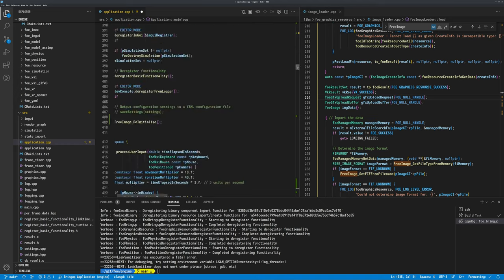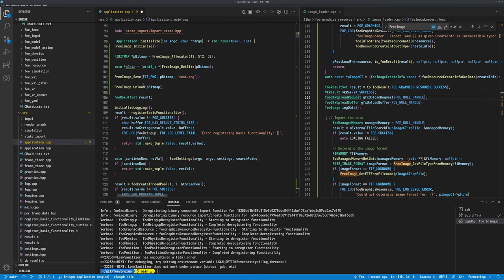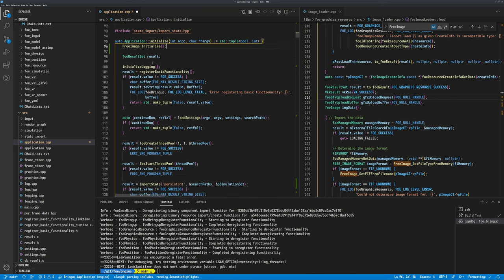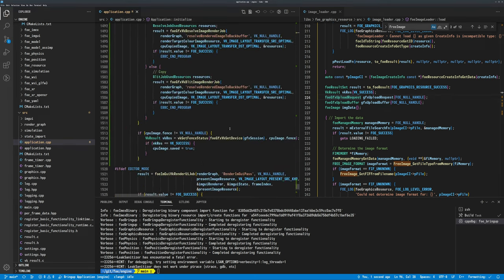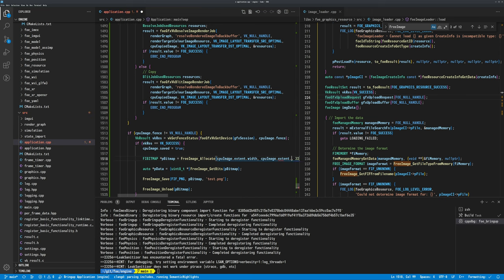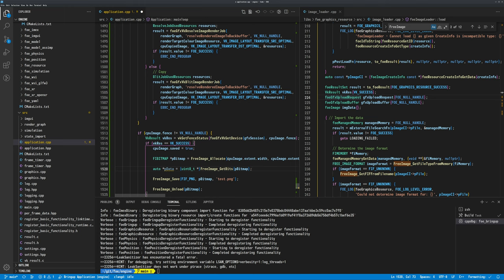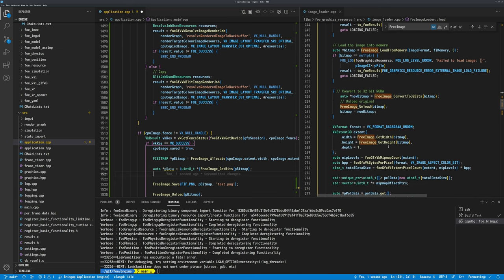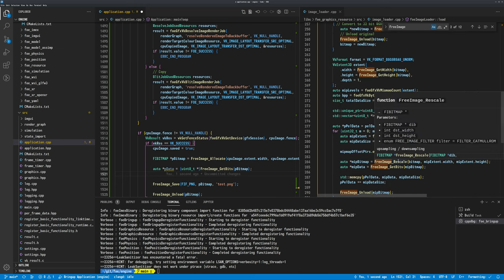Now I grab this. I allocate, it has to be CPU image dot extent dot width, CPU image dot extent dot height, 32 bits, we get that. We want to copy from... I need to get from a, is it an image or is it a buffer? I'm copying it to another image, right? Because I want to be able to resolve to the image. But now it's on a CPU, so I just want to get the buffer stuff.